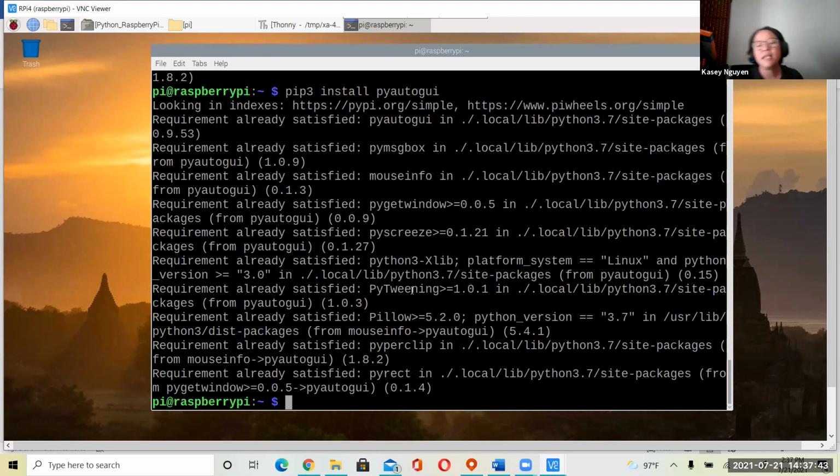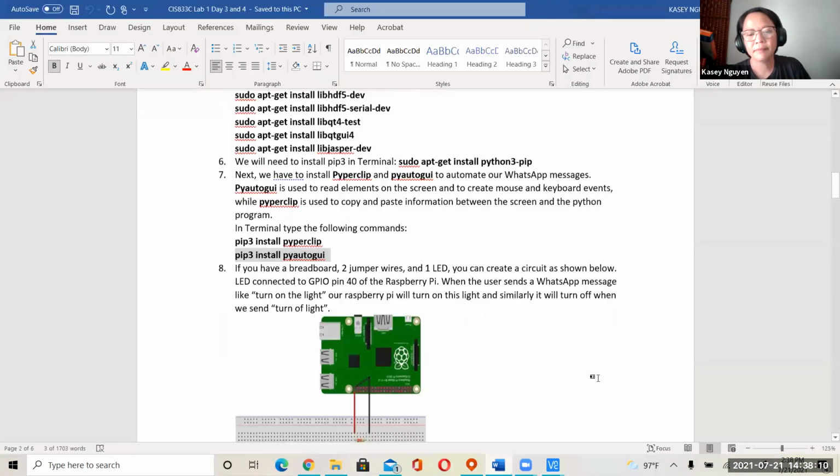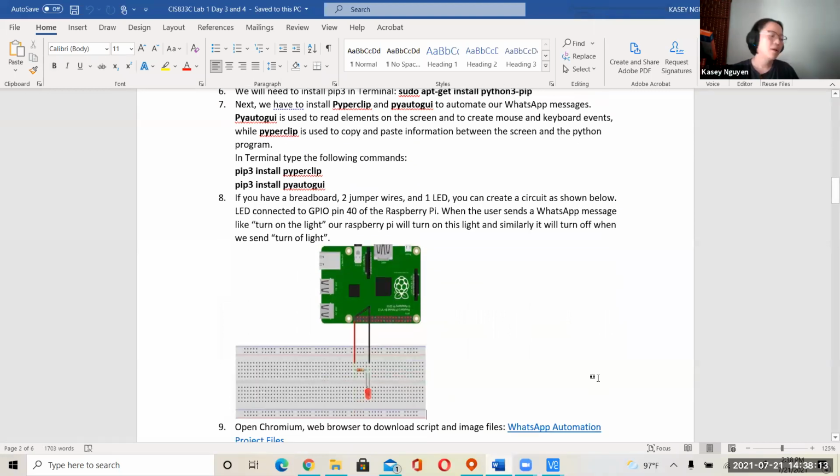So again, we see that now it's in Python 3.7 and it's part of site-packages. So it tells you the directory where it's at, so in case you need to troubleshoot, you can find it.